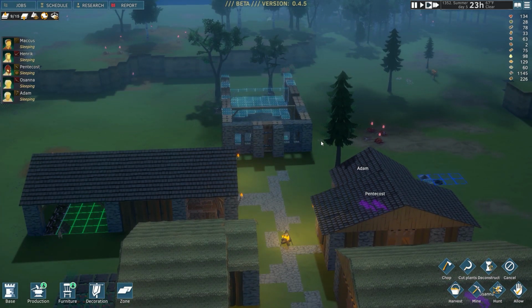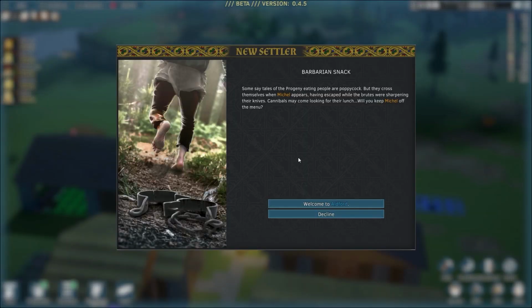You know, castles and keeps are basically just the living area of someone with a lot of wealth in a way. Some say tales of progeny eating people are poppycock, but they cross themselves with Michael appears. Having escaped while the brutes were sharpening their knives, cannibals may come looking for their lunch.